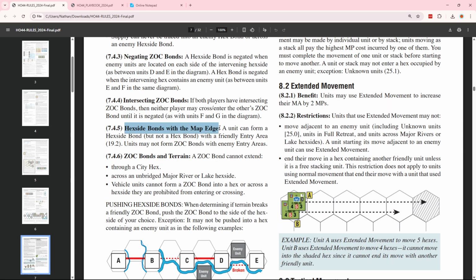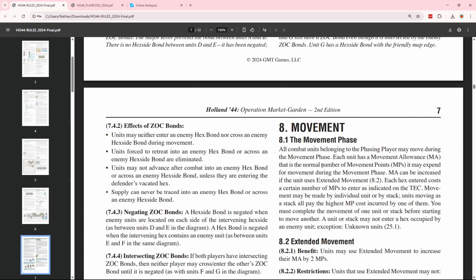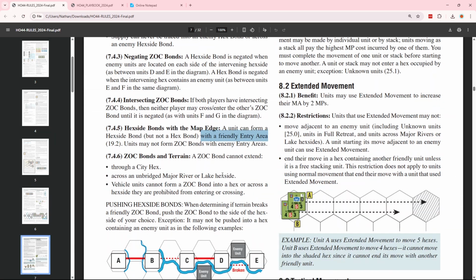Hex side bonds with the map edge. A unit can form a hex side bond, but not a hex bond, with a friendly entry area. Okay, that's the one that we saw over here. Units may not form zone of control bonds with enemy entry areas.